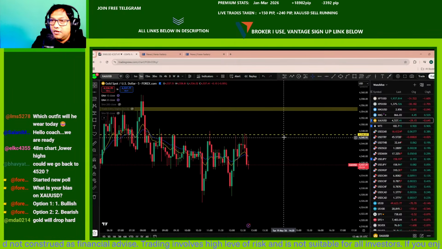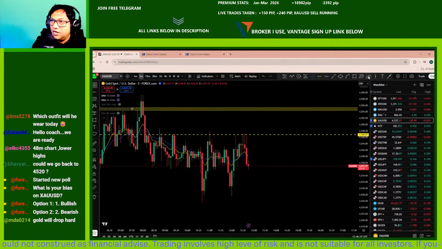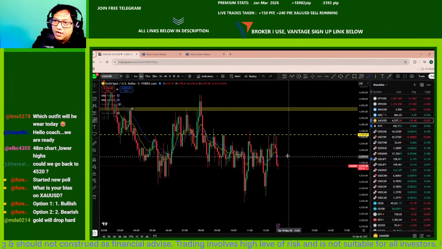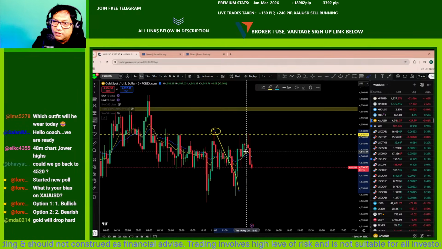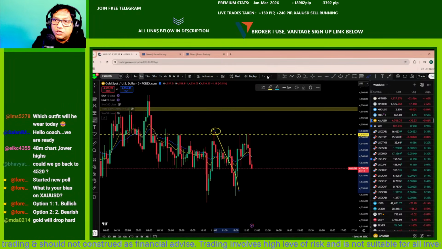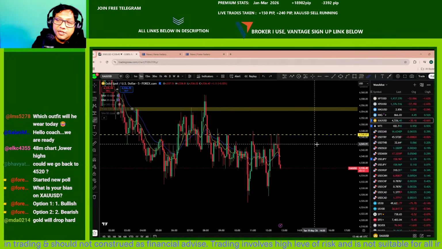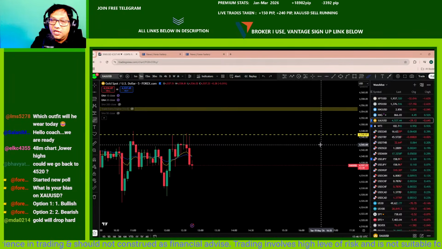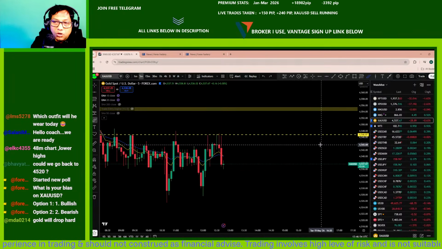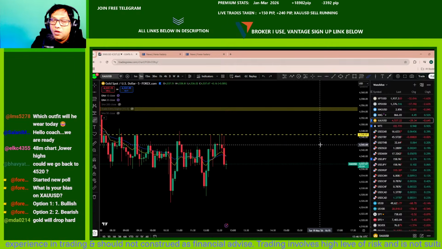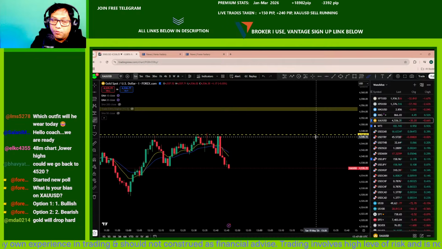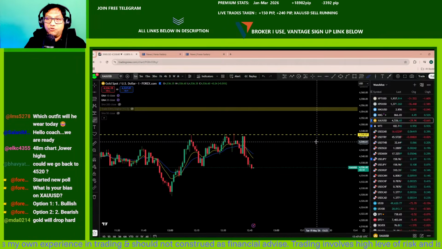If you look here, this is a resistance line where there is a liquidity grab and then the market dropped entirely back below, and there is also a liquidity grab here, and the market dropped. So technically, from the trend perspective, gold is strongly bearish. Therefore, any pullback is what we are looking at for a potential sell entry.